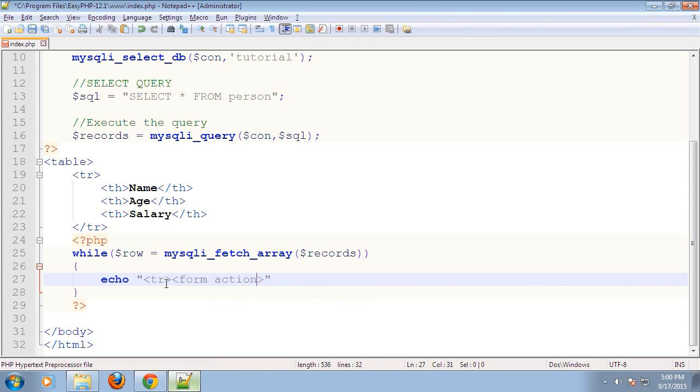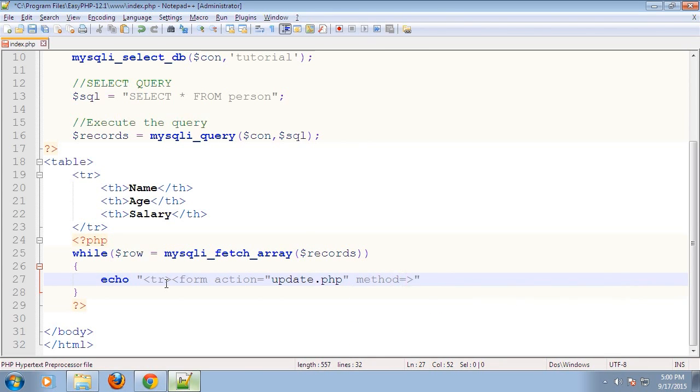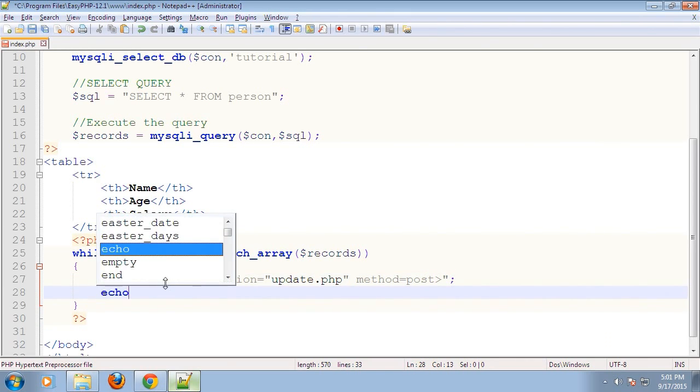So form action, let's say update.php, with method as post. I prefer to use post. You can also use the get method.